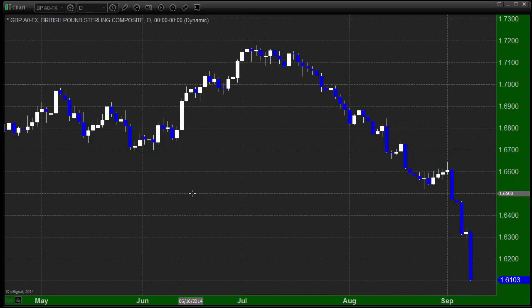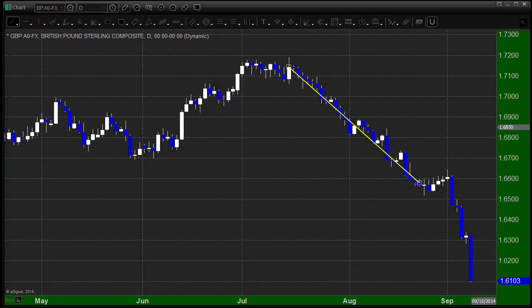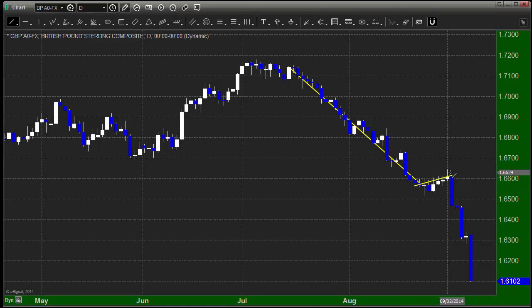All right, so here's where we are in the daily chart of the British pound, and as you can see, we had a fairly well organized and pretty protracted drop to the downside. And following that drop to the downside, we then started to level off and bounce back to the upside before starting to put in some wide-ranging candles to the downside. So anytime you have this type of a move, you always want to really dig into the actual bars and really try to break down what the price action is telling you.